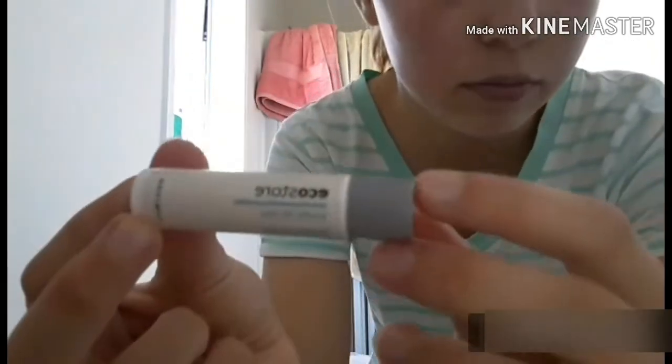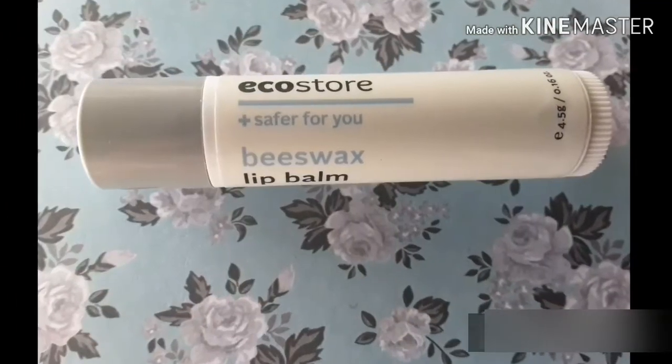it's not very clear, is it? I'm just gonna insert a photo because this is not focusing and this is really, really bad lighting. So I just put that on. I think that is it for my skincare routine.